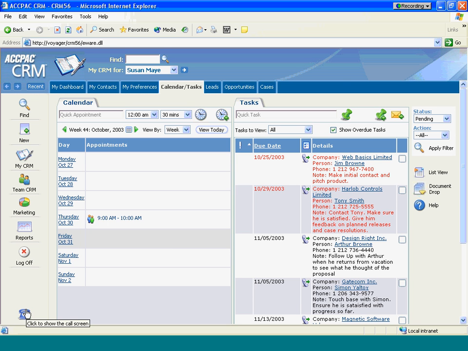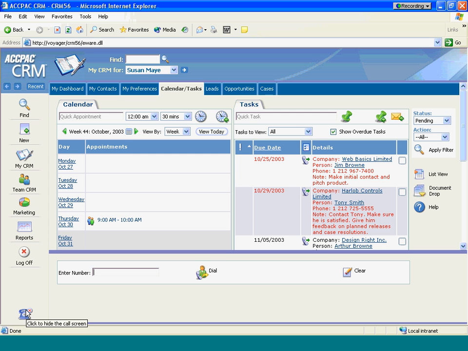Enabled users now have a permanent blue telephone installed at the bottom left of their screen, enabling them to access the CTI functionality. This includes the ability to click on it and dial an internal number, in which case they are actually prompted that they are dialing an internal number.